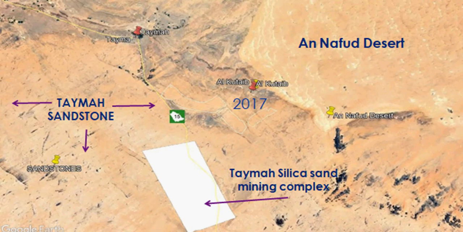Based on the work done by the Saudi Geological Survey, the Deputy Ministry for Mineral Resources, DMMR, has established a silica sand mining complex in this area. You can see right in the middle the location of Tema Silica Sand Mining Complex, and it is actually on both sides of the highway. This highway you can see as a yellow line. Southwards is going to Al Madina, and north is touching Tema and going to Tabuk.